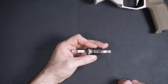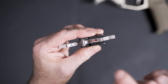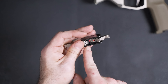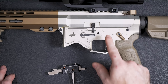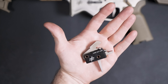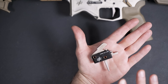One thing this trigger does really well: the pins are press-fitted instead of threaded in. These bolts are tack-welded into place — you can see the red where they welded them so they won't back out. It uses two Allen-head screws that put upward pressure against the pins, and anti-walk pins that use a Torx bit. The hammer is made of S7 tool steel, which is 75% stronger than Carpenter 158 steel. So although it looks like a standard drop-in trigger, it's far from it.